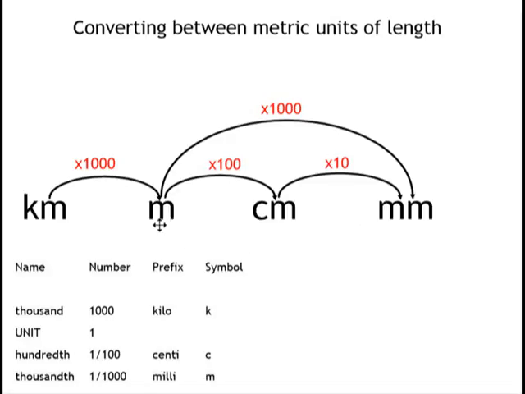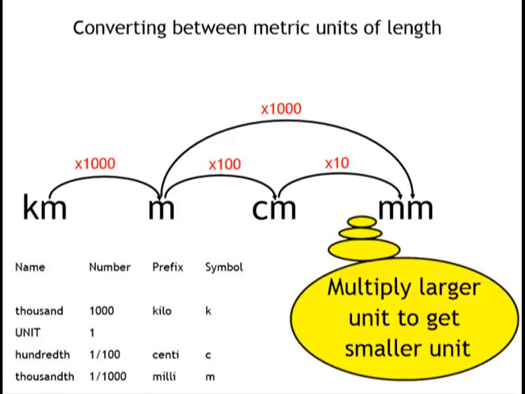You will also notice in here that I can convert from metres, I can multiply by 100, and then I can multiply that by 10 and convert to millimetres. That's because multiplying by 100 and then multiplying by 10 is the same as multiplying by 1,000. So I can see here then that there are 10 millimetres in 1 centimetre. 1 multiplied by 10 is 10. So my rule is I multiply the number I have of the larger unit to get the smaller unit.